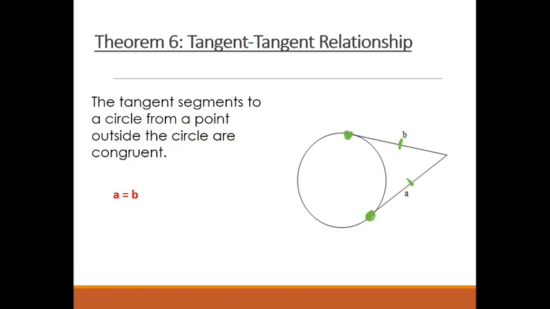I'm going to provide a lazy proof for it. If I were to construct a few lines, like a radius to that point of tangency and another radius to that point of tangency, we know that all radii are congruent. We also know that a radius to the point of tangency will be perpendicular to the tangent line. The last part of my mini-proof is I'm going to construct a segment right there.